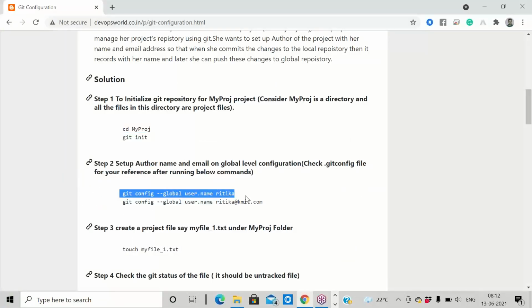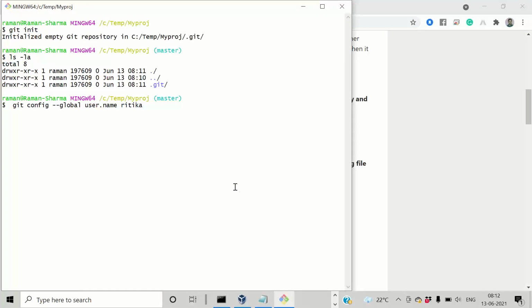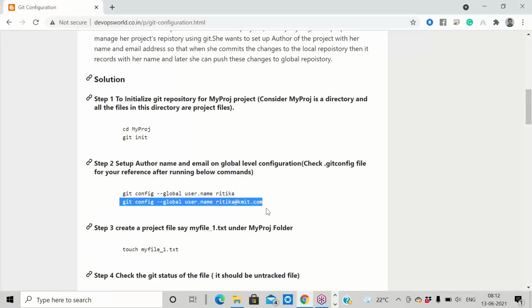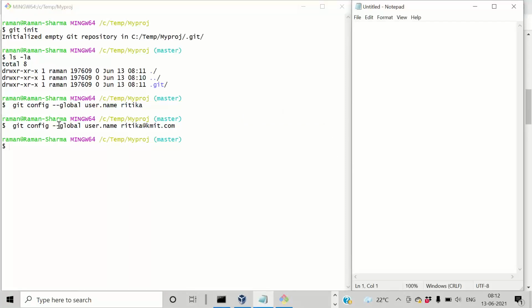So that is what this user wants. This user wants to set up the global configuration, which is git config --global user.name Ritika, and she also wants to set the email as her email address. Fine. So these three commands, which I have, you can directly copy paste from here as of now.